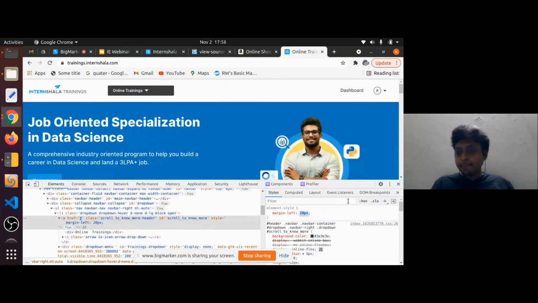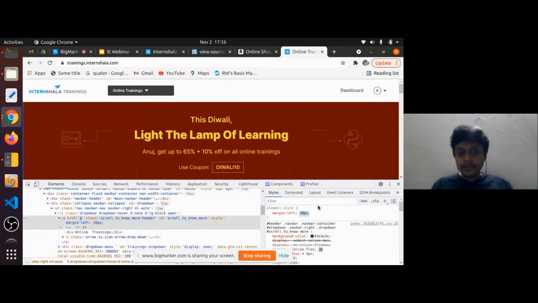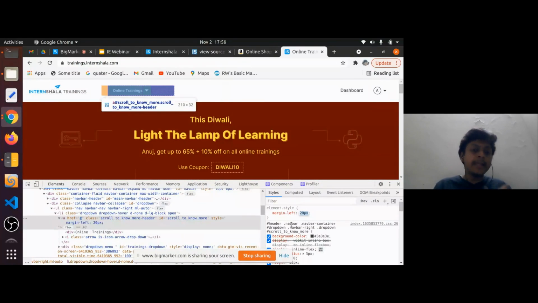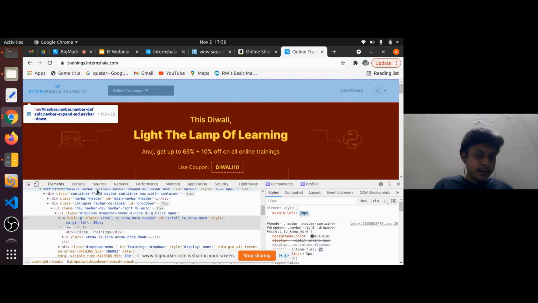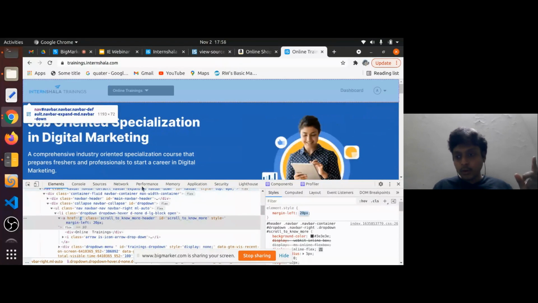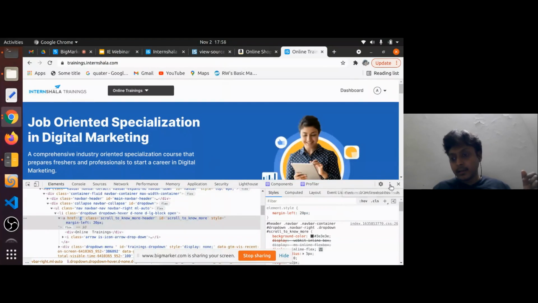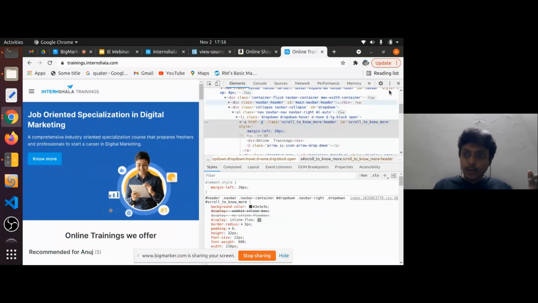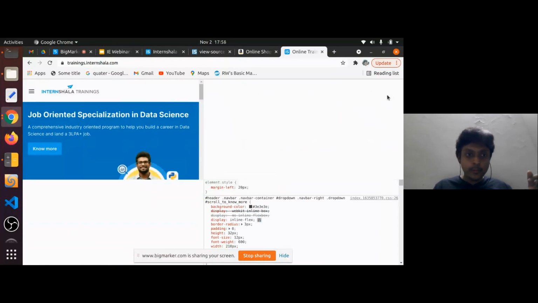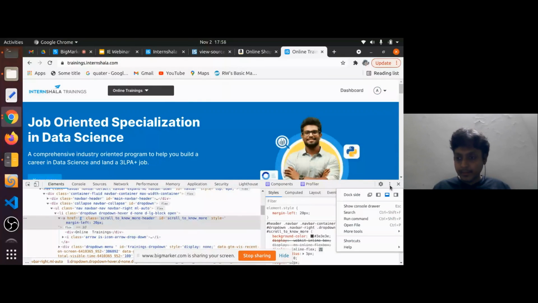So are you getting it? The next thing, and the last thing which I need to show you. This is how you can make any changes to any element. One thing I told you that I will be explaining at the end is the dockside right. What does it mean? When I do dockside right and when I do dockside bottom, can you see some changes on the website?